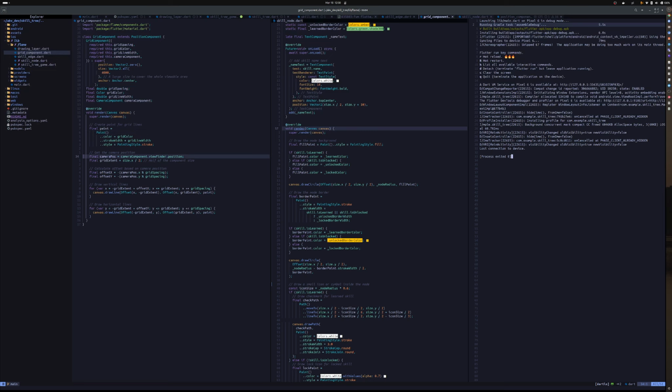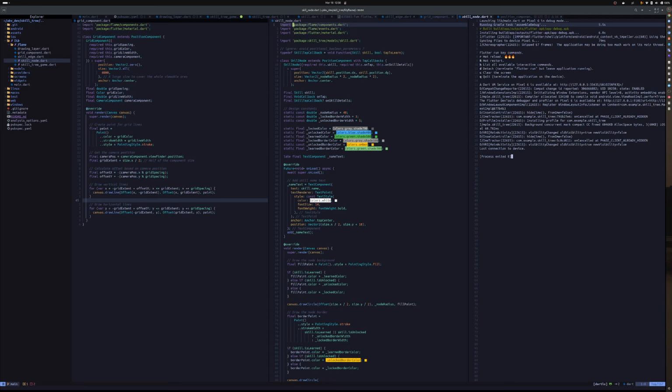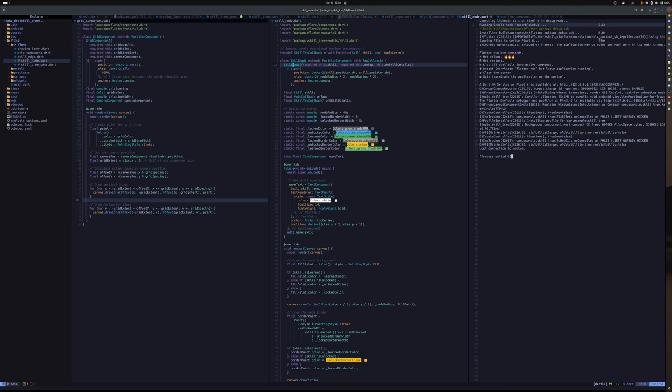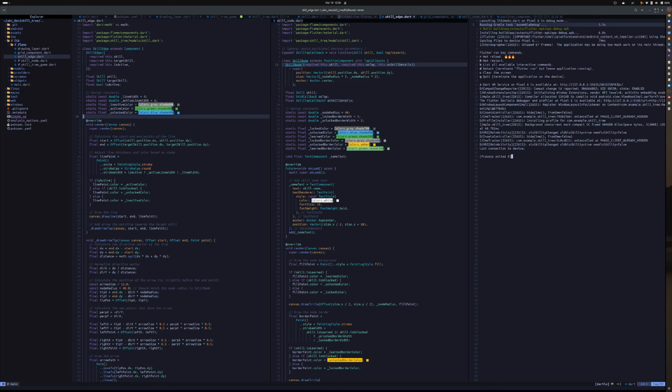So we have a paint, we take care of the camera position here, and then we just generate a grid. All we have to do is draw horizontal and vertical lines, and that's how the grid is rendered, that's all. So now here we have the node. A node is the circle, and besides the node, we also have the edge. So let's open the edge here.